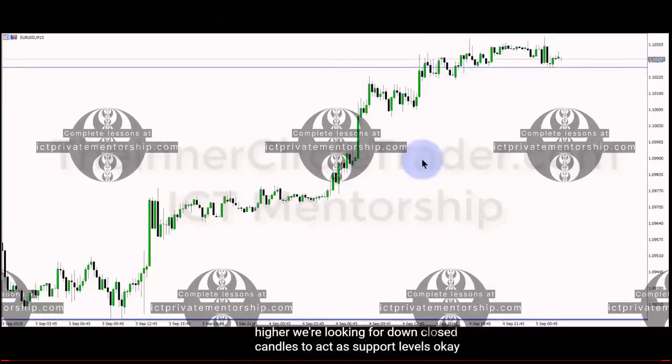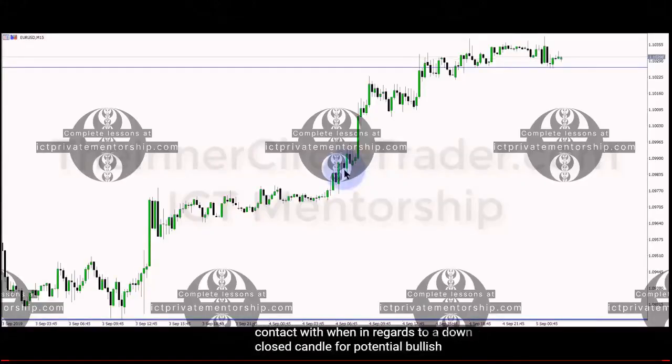Not just an entire range, but we're going to calibrate every one we come into contact with in regards to a down close candle. For potential bullish order blocks, we're looking at the high, the open, and the mean threshold of the body. Those are the 3 levels. Now those 3 levels are further calibrated to the nearest 5 level and 0 level. So the nearest one you would trade to, that's the one you look at for buying or looking for support to be provided for price action.